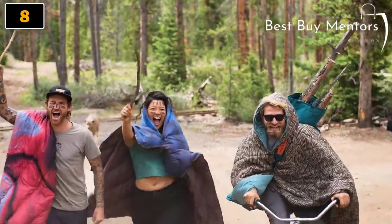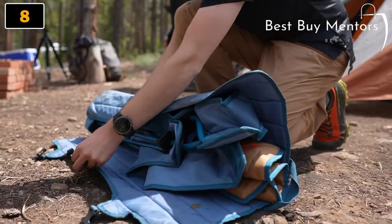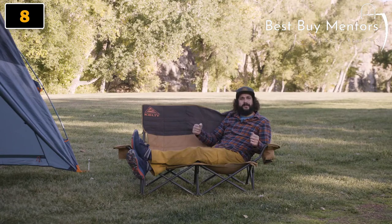Use the included carry wrap to haul stuff around the campsite. It even doubles as a dog bed, not that it'll need it. And when it's time to roll out, it all rolls up in a matter of seconds. The iconic low Loveseat from Kelty. Let's take this outside.